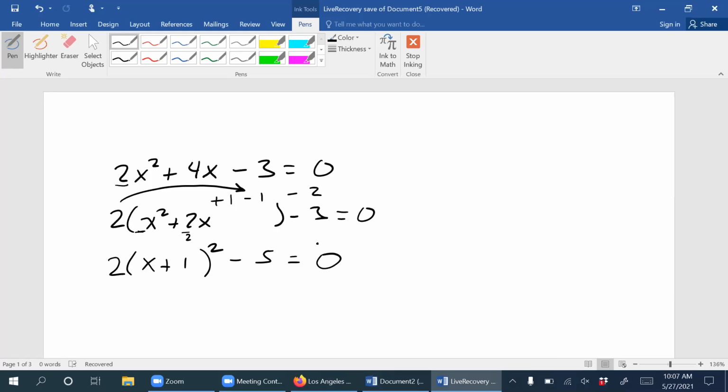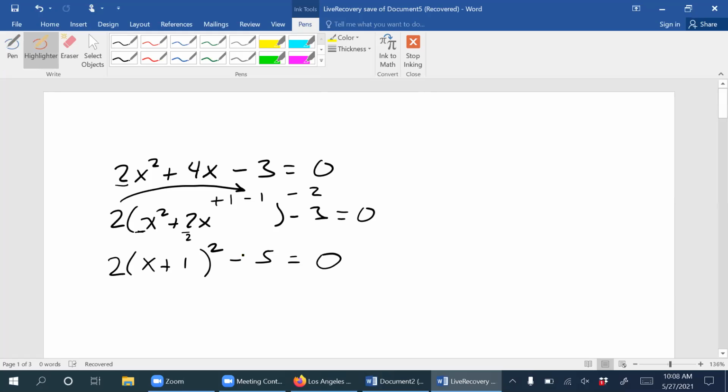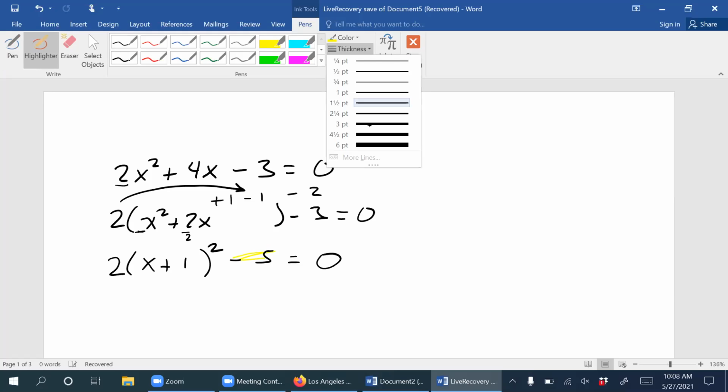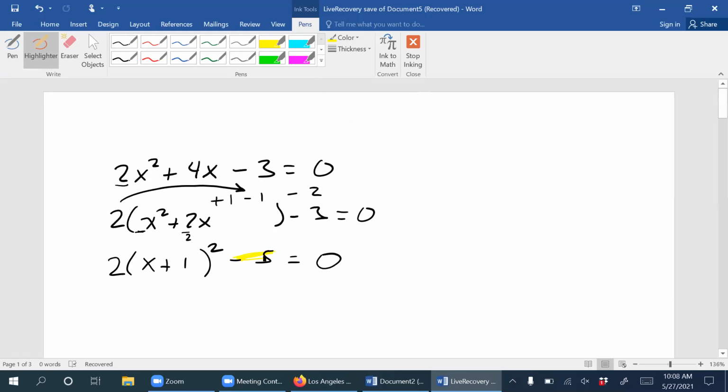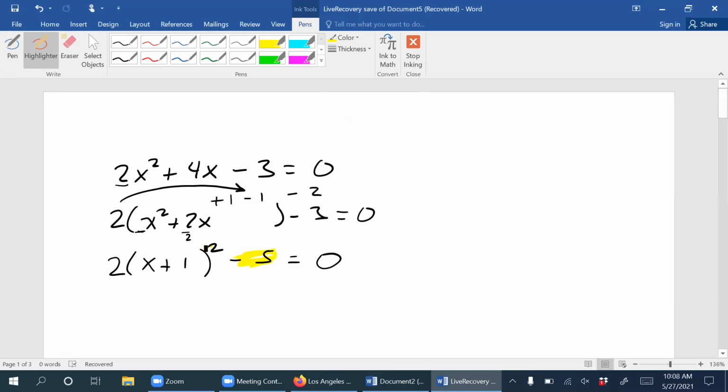Now for this problem, we're gonna get rid of everything in reverse order. Let's look at what we're gonna get rid of first. We're gonna get rid of our -5 first. And then the square next. Nope, actually, we have to get rid of the 2 next, right? 2 next, and then the squared, and then the 1.